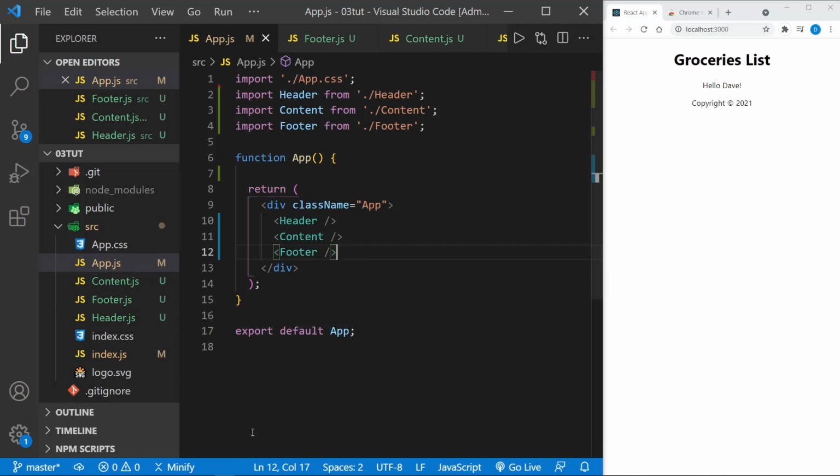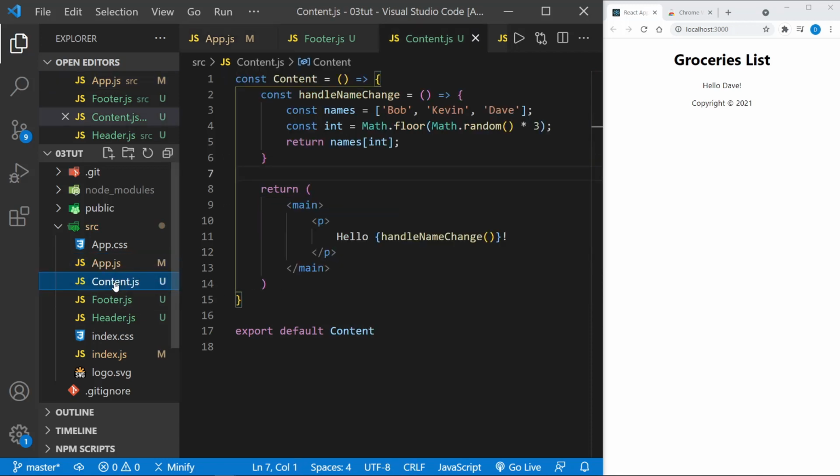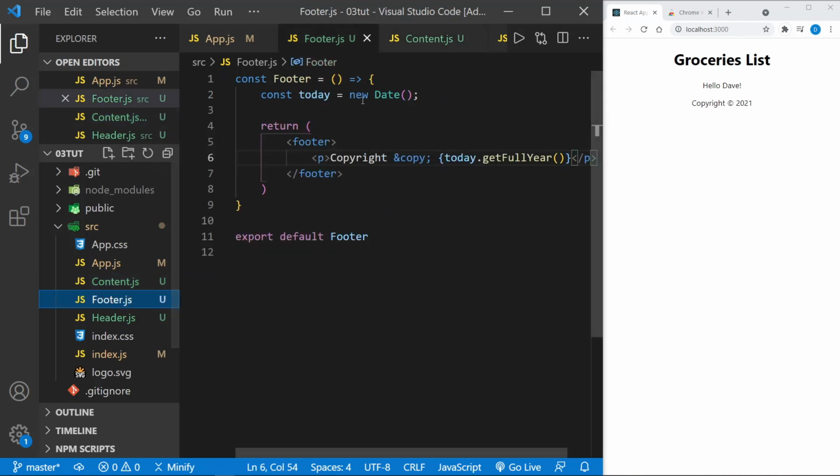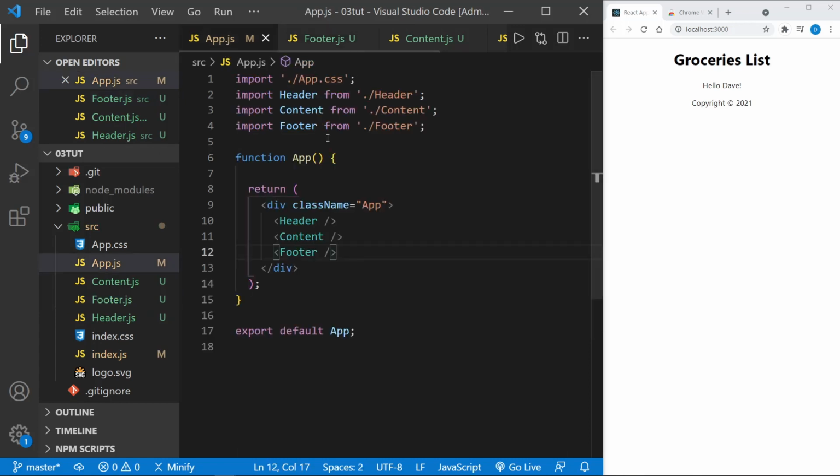So with the three functional components that we've created today, you can see two of them encapsulate logic. And of course they all could, but we have the handle name change encapsulated inside the content component. And we also have just a little bit of logic encapsulated inside the footer component. The parent component for all three functional components we created today is the app component. And we had to import all of the components that we created, header, content, and footer, into the app component, and then we were able to place them inside the layout of the JSX of the app component.